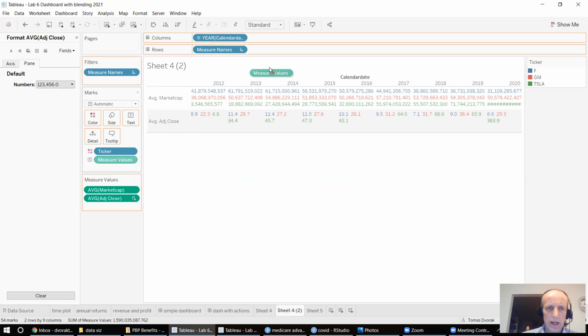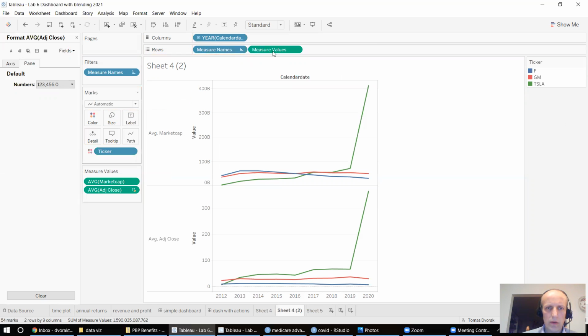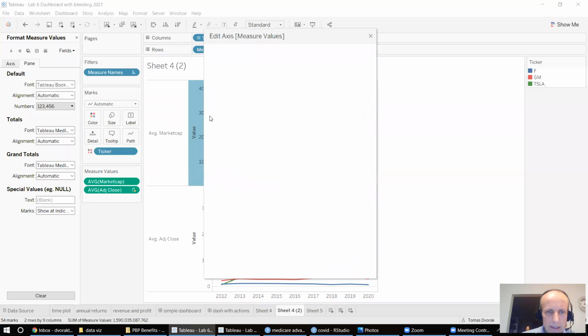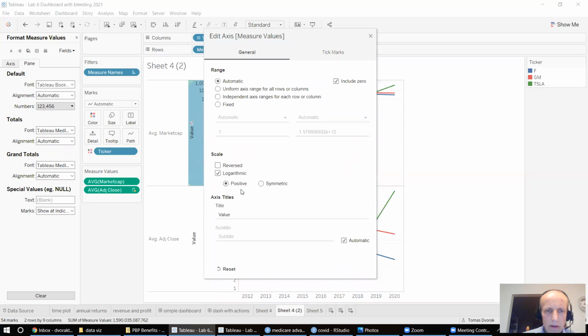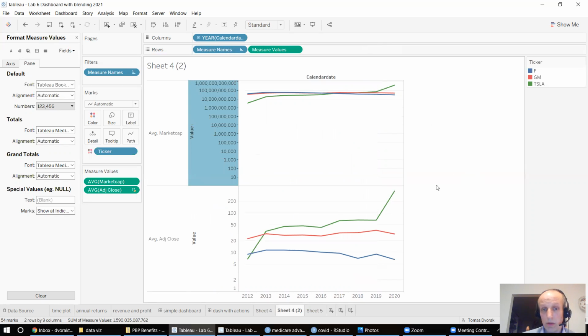Let's put measure values on rows. Yeah, there we go. And let's actually make these axes logarithmic. And oops. And this one, sure, actually both of them are now logarithmic. Fantastic.